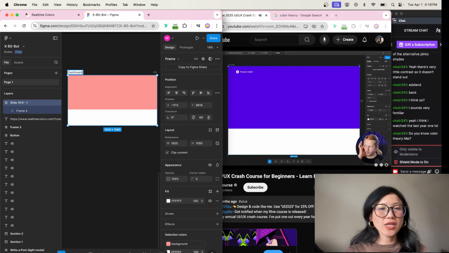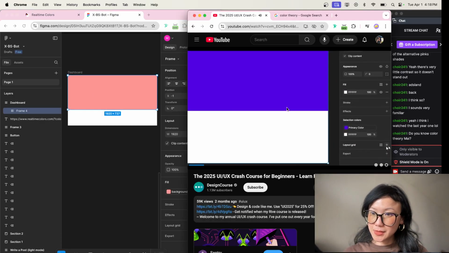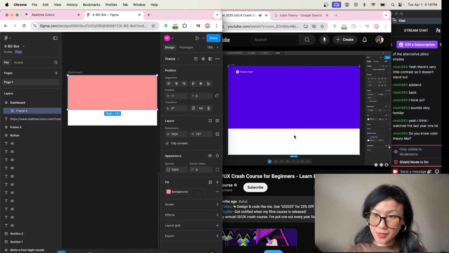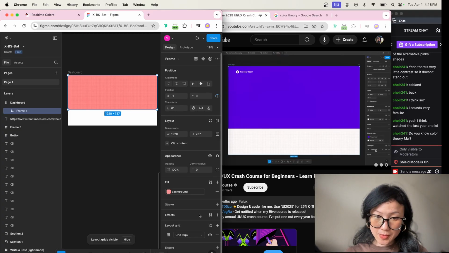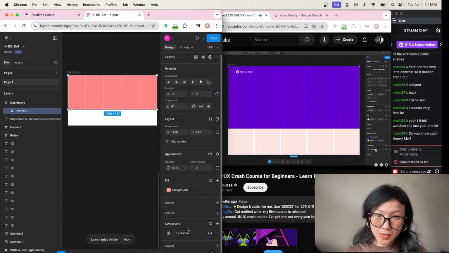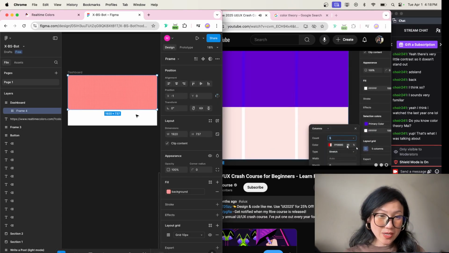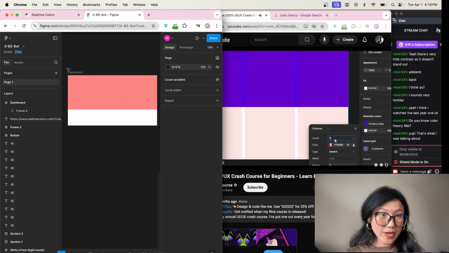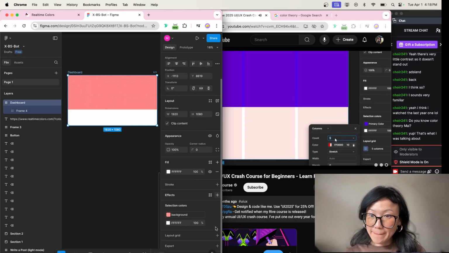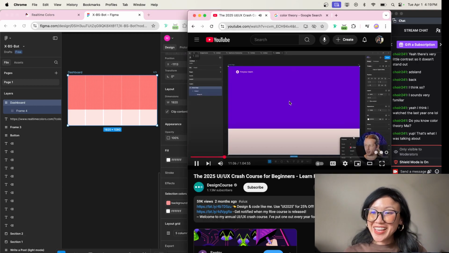If we select it, then we can come over here and you can see right down here at the bottom, layout grid. So if we click plus, we're going to go ahead and change this to a columns-based grid. Now, if we click on this little icon right there, we can change the count, as many of these weird-looking columns as we want. For me, I'm only going to choose one. I know, it's kind of strange. You can't really tell.